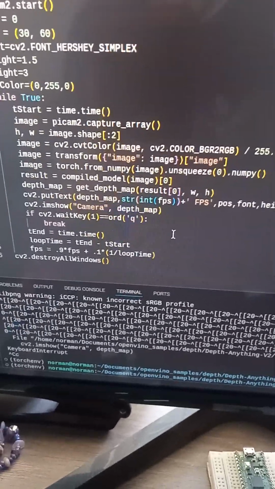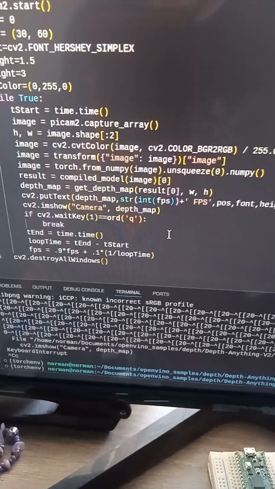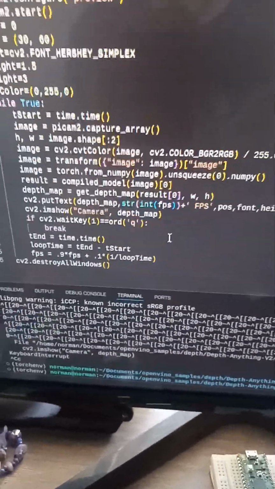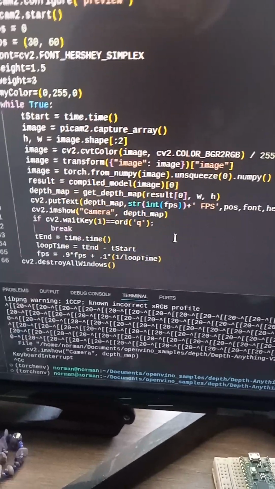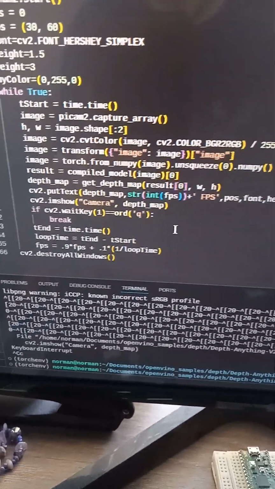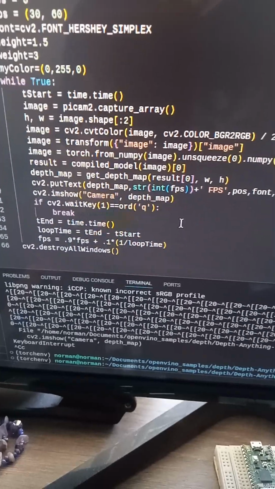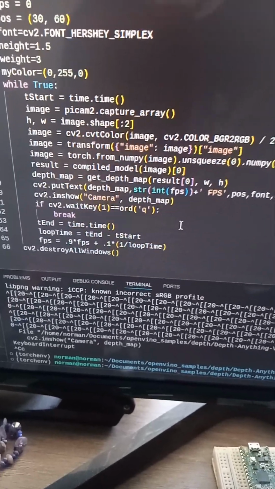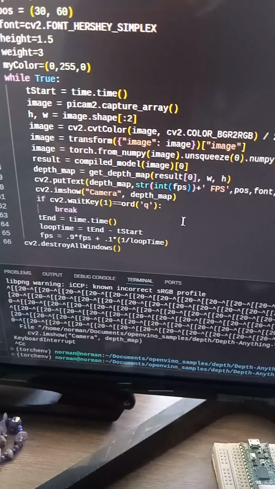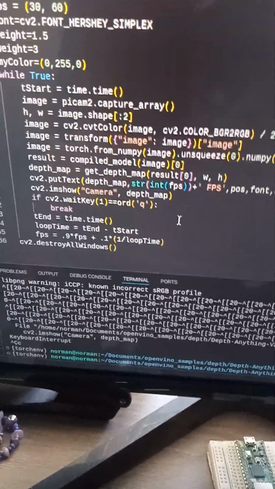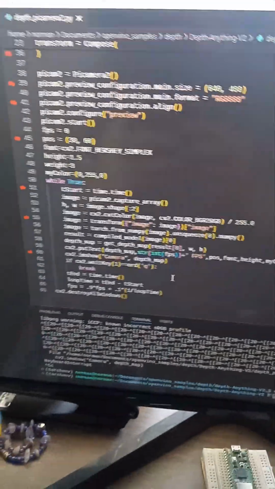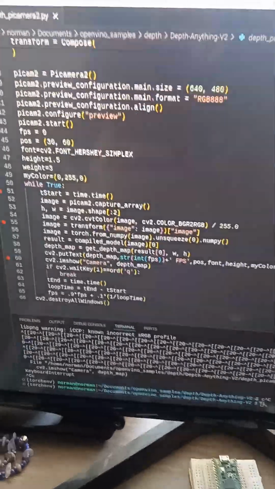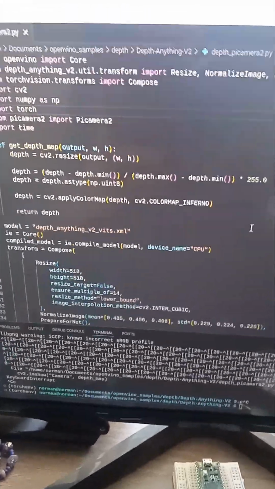that you saw. And then we can either use Control-C, which I used, or we can use quit or the Q button. And then we have our end for the frames. And then the loop time will be end minus start. And then we have our FPS, which is 0.9 times FPS plus 0.1 times 1 divided by loop time. And then when we exit, we destroy all windows. So I will make this available on GitHub, but this is a pretty straightforward code when you're messing with this.